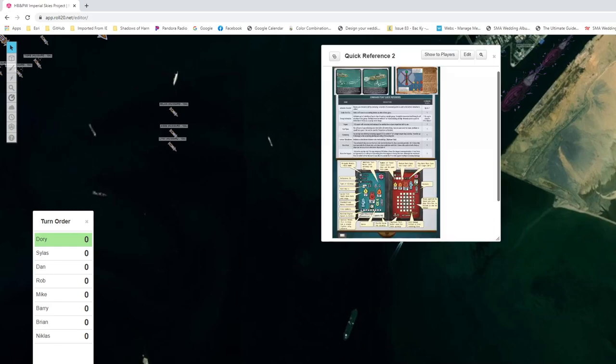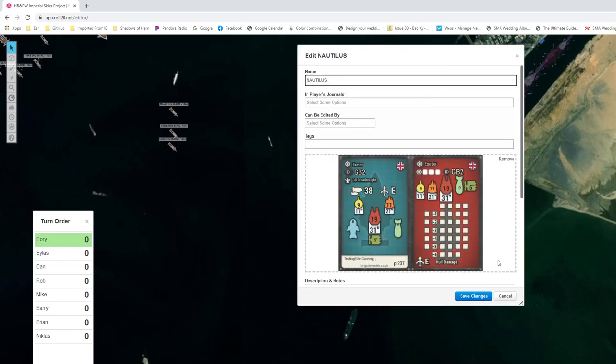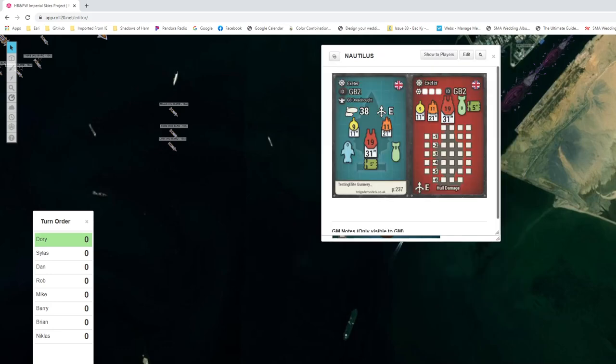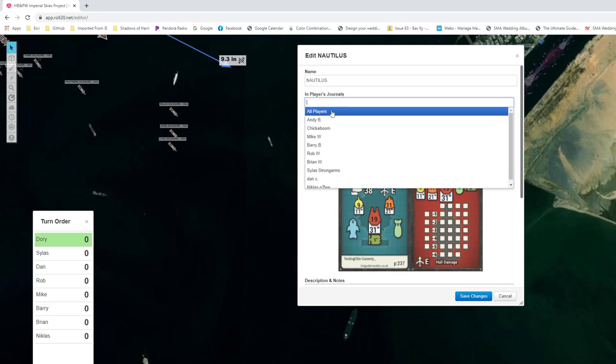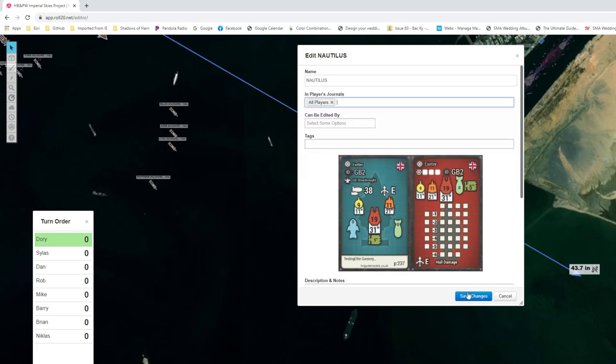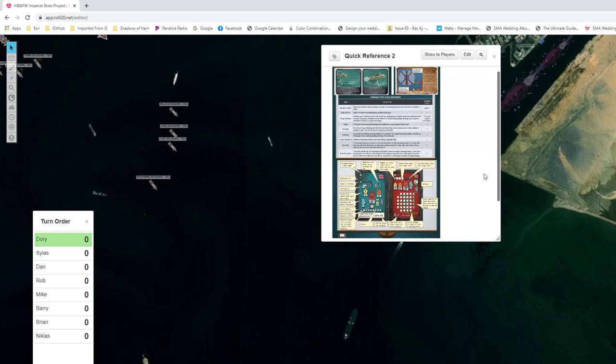Hey, Silas, do you know how to send a private message in Discord? Let's see. I still don't see the quick reference to Andy. Hold on. Go to Discord. It's all there. No, it's okay. It's now in your journal. I'm sorry. Quick reference to.